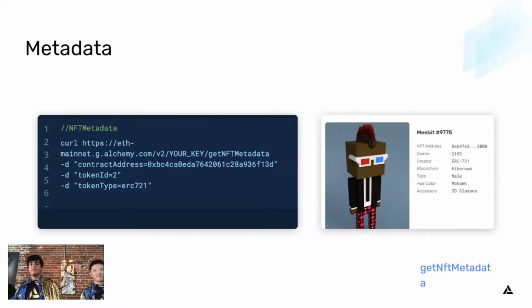Sweet. Yeah, like we mentioned, there are attributes associated with NFTs, things like hair color or type. There are also things like owners and creators. And what our metadata endpoint allows you to do is specify a contract address and a token ID, aka the unique identifier for an NFT, and get all of the metadata associated with that. This includes IPFS links, Arweave links, anything that allows you to render the image. We also abstract those away so that you can just render an image really quickly. We'll actually go through a demo to show you how to do that. So I'll leave it at that. I was hoping to go into a little more detail with the demo, but we'll leave that for the end.